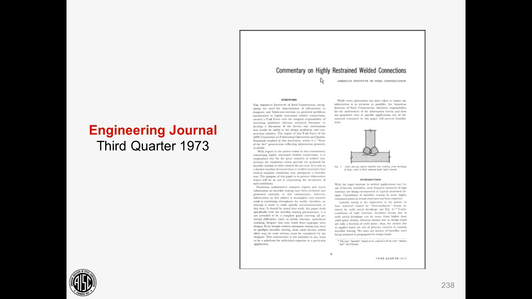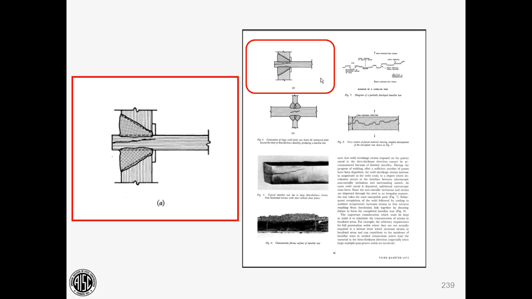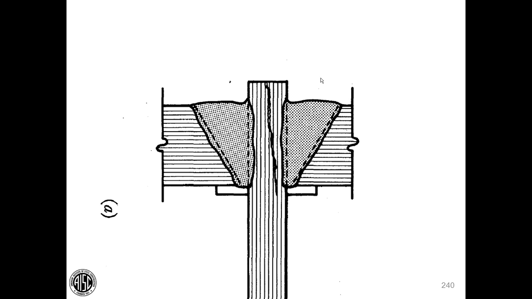And in there is a figure, and it's identified as figure A. And even though the report doesn't say that this is El Paso, in fact, that is the El Paso joint that I just showed you. And the parallel lines are showing that there is directionality to the steel. And when you weld perpendicular, the weld axis, the attachment is perpendicular to the through thickness, we could get lamellar tearing. So that's a scan out of the Engineering Journal article.